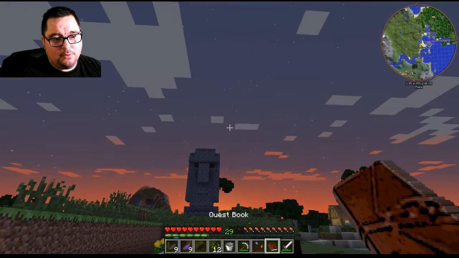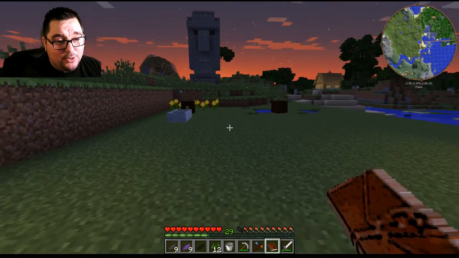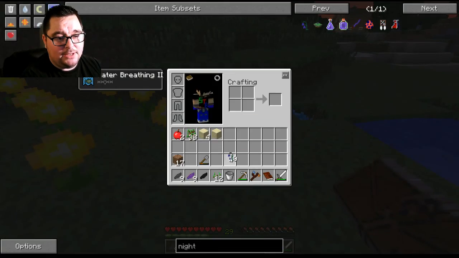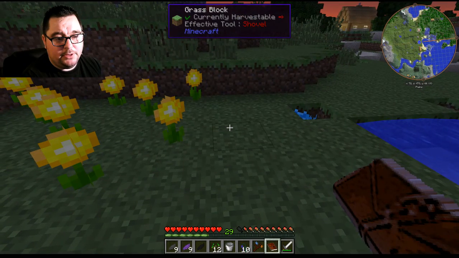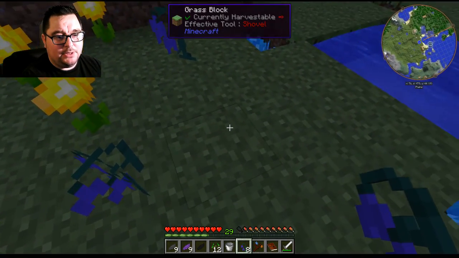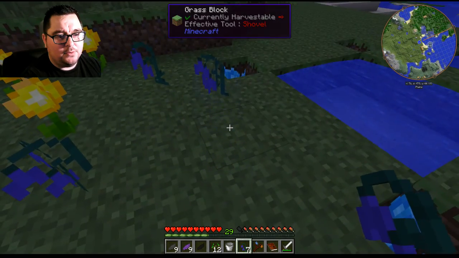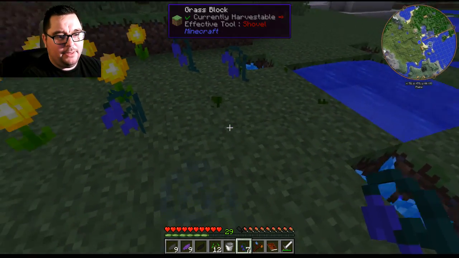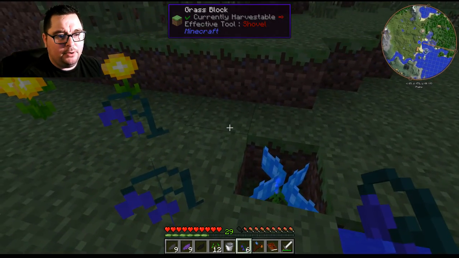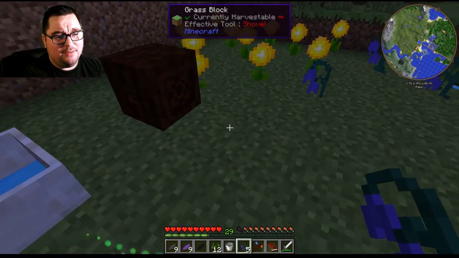So questing, nightshade. Pick one reward. We'll claim that. I do have some loot bags to open, so I will sort those out in a moment. Let's just put these nightshades down. So you can't put them next to each other. You have to do it in a kind of weird pattern, really. So we'll put that one there. No, we can't put that one there. We can put one there, and we can put one just there, and they'll all connect up somehow.